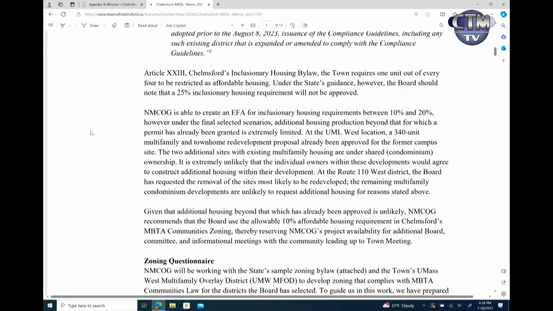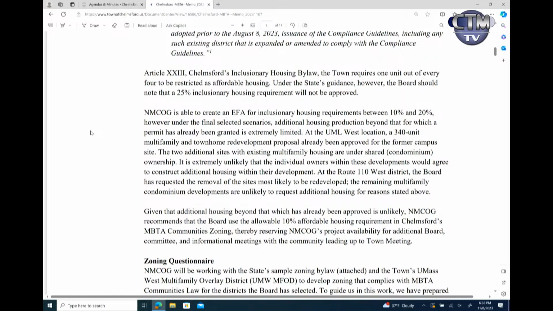So I think what we are asking you is to understand, do you want us to move ahead? Do you want us to try to demonstrate that 20% affordability works from an economic feasibility standpoint? I don't believe that it will. And that is because, based on research, inclusionary zoning at high percentages really only works if you are offering sufficient incentives for someone to do that. And it really works best in communities where there is a high amount of housing production.